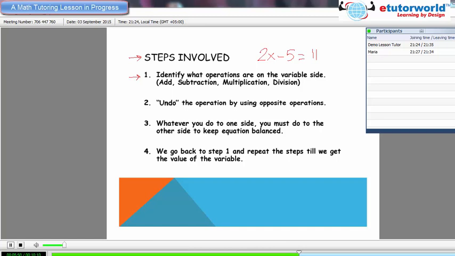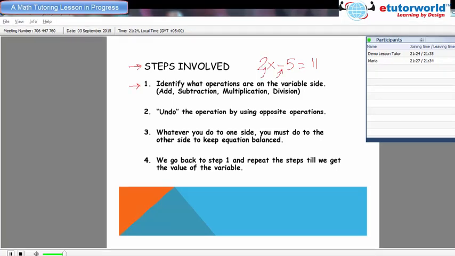So I have 2x minus 5 is equal to 11. We have a minus sign on the left hand side. Correct. So this is subtraction, right? We have multiplication. So basically we have two operations: subtraction and multiplication.